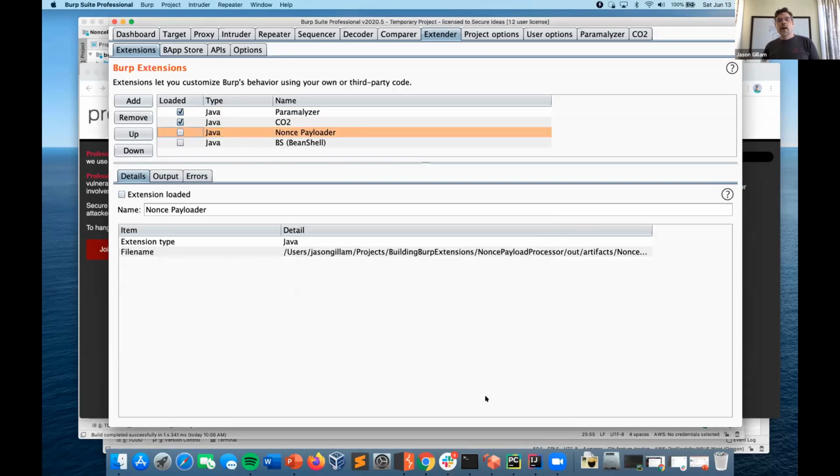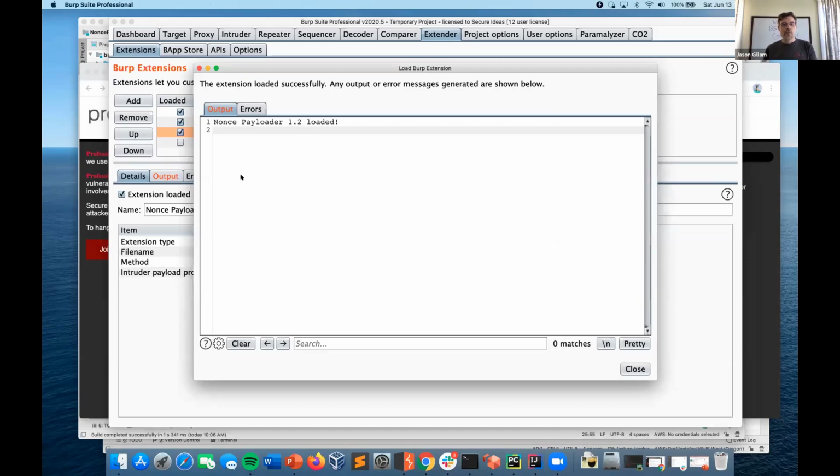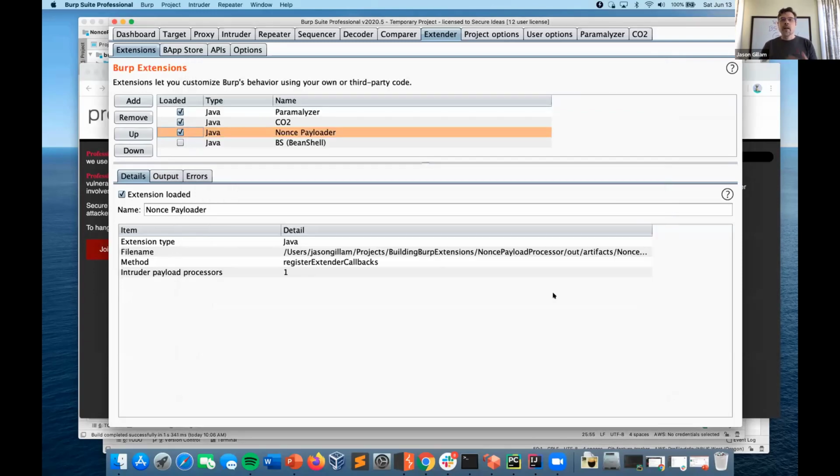Okay. Now I can go to my source code, recompile, and then once that's recompiled, I can just click this box again. So I don't have to actually delete it and then bring it back in. I just click the box again, and now it will reload from whatever version of the jar file was produced from my IDE, right? So it has a fairly tight development cycle, which is one of the things that I aim for.